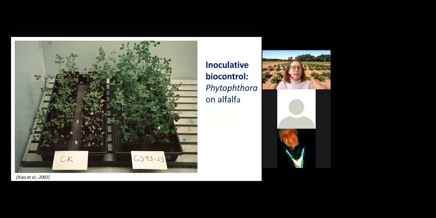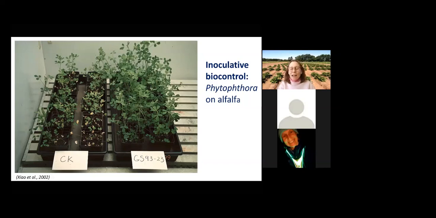This is a soil from the University of Minnesota campus that's naturally infested with the pathogen Phytophthora. We took soil from the field, and we planted alfalfa in all of these pots. And the pots on the right, immediately after we planted the alfalfa seed, we inoculated with 1 milliliter of 10 to the 8th spores of one of our really good pathogen killers. And 28 days later, you see that the inoculated plants are much larger, more vigorous. In fact, the non-inoculated plants are heavily infected with the pathogen. The inoculated plants have no evident disease. And also, because this strain is a really good growth promoter, they're quite vigorous.